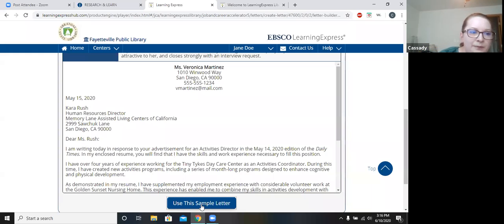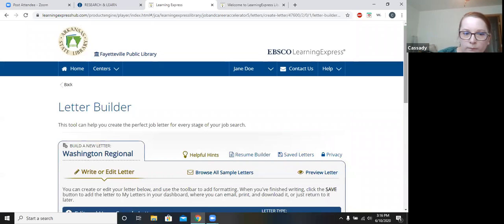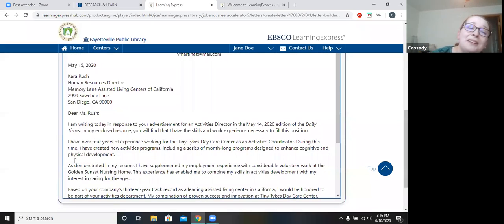So use the sample letter. And then it is so easy. Just go. And of course, you don't want to plagiarize all this. This is seriously just a guide to give you, here's a section where you might say thank you. Here's a section where you say the name of the company. Here's a section, you get my point. But I thought it was really helpful.